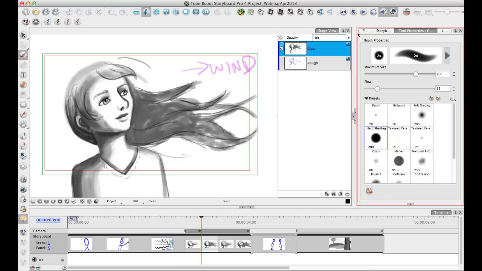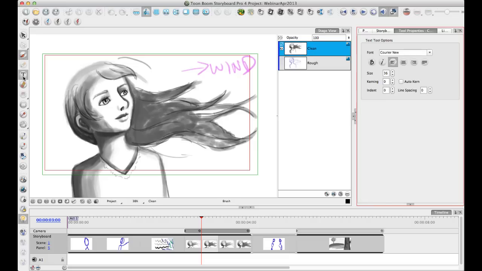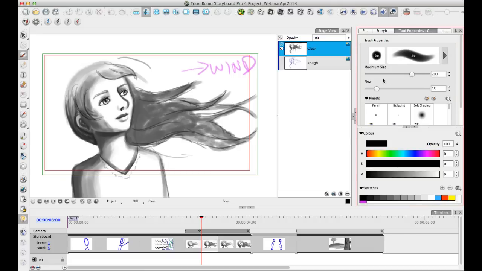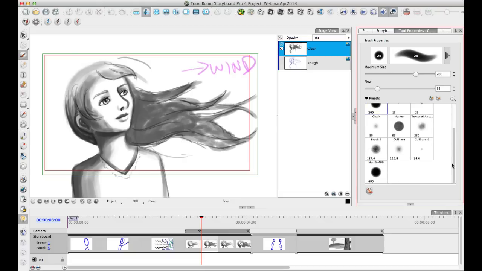And so as you may notice, the tool properties window here has changed quite a bit. As usual, the tool properties window changes depending on which tool you have selected. And when you have the brush tool selected, you'll see this new brush properties or tool properties view here. You also do have the color view docked directly in with the tool properties view so that as you switch from one tab to another, that color view gets hidden automatically, which is something that was requested for a long time. So we're going to talk about color another time. Today we're just going to talk about these brushes.